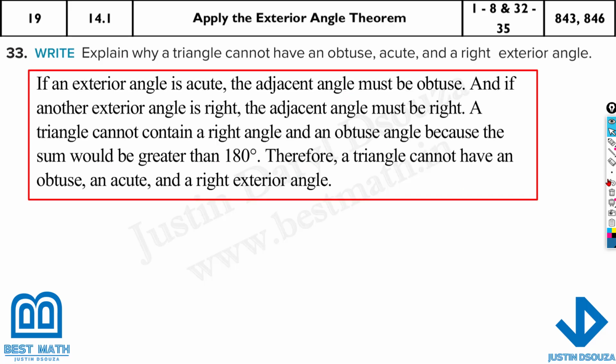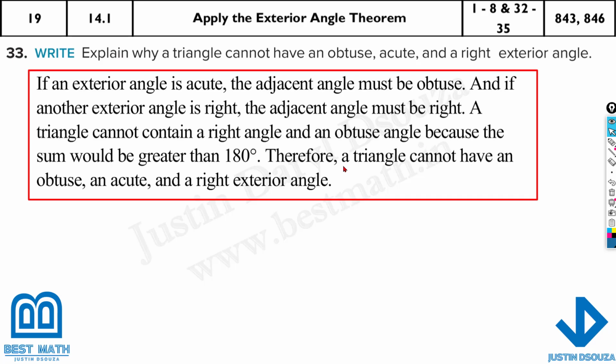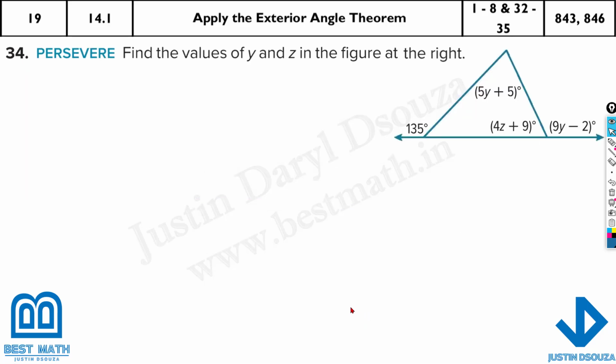So basically now the sum would have been greater than 180. See, this is what I've written for only one, but over here if I consider this to be 90 and this to be 180, we can't have a sum of 180 degrees of a triangle, so it will exceed that. So therefore a triangle cannot be formed with these three angles as exterior angles. It's the same thing here as well.